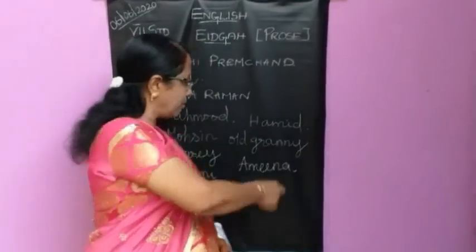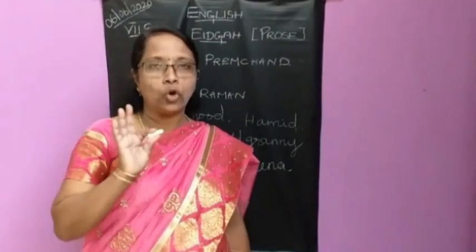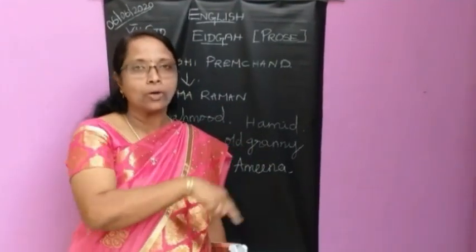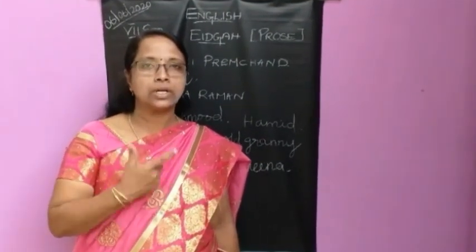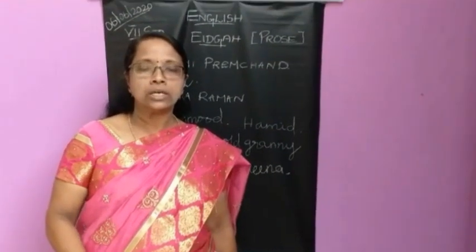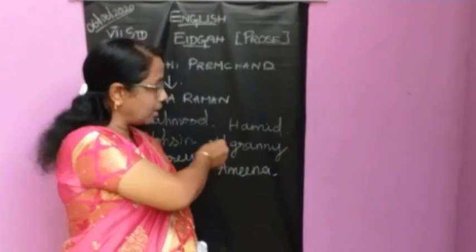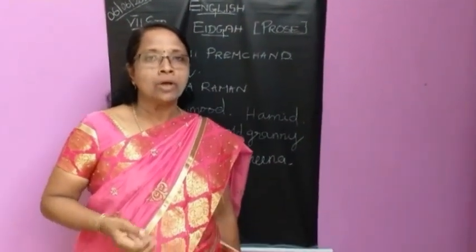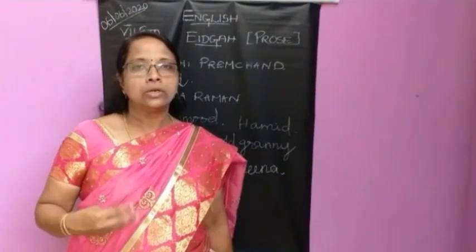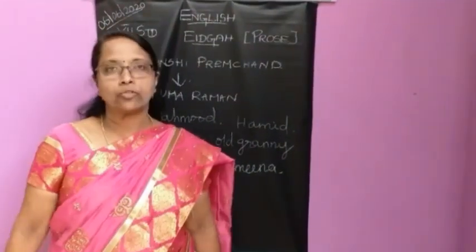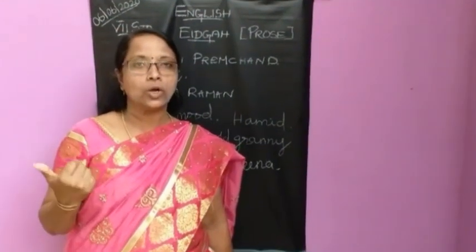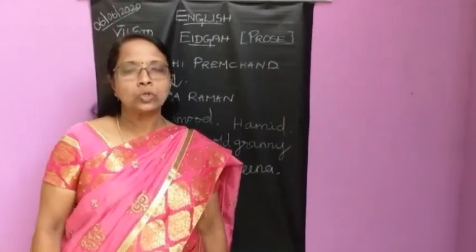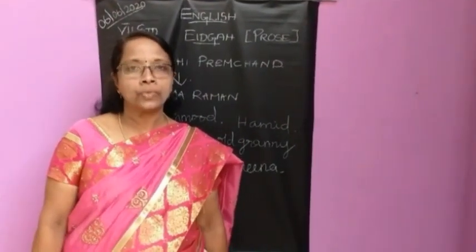Next, the main character Hamid was a boy of 4 years old, and he is the happiest among all. His father died due to cholera last year. His mother also died. He was brought up and taken care of by his old granny Amina. But she used to tell him that his father has gone to earn money and his mother has gone to Allah to get gifts for him. So this boy was very happy about it.